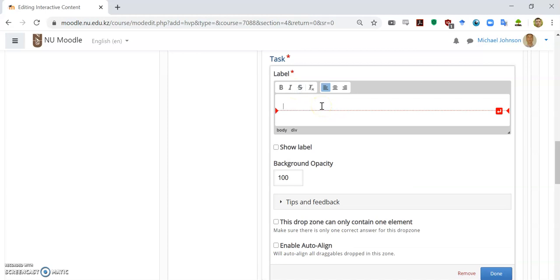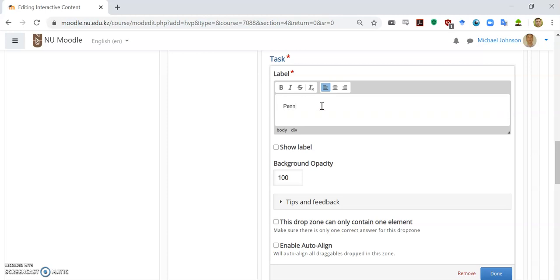For the example question which I've done, the labels weren't visible because they didn't need to be, because the image was the label in a sense. However, if there was no label and you needed to match two different text boxes together, then obviously that's important to write the label and have it visible.